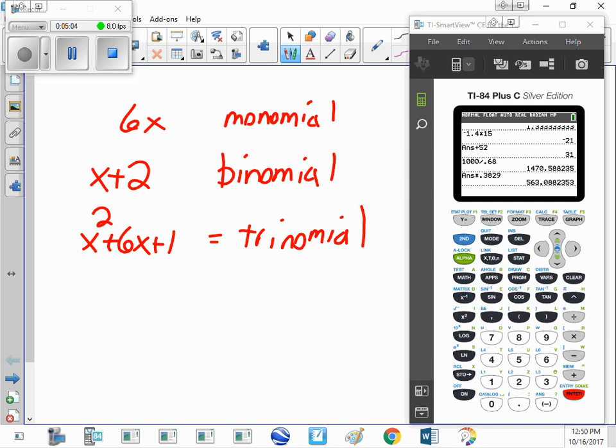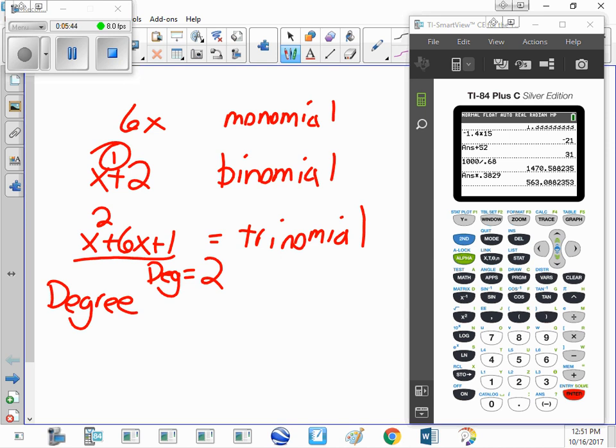Once you get past 3, I would just say 4 terms or 5 terms, 7 terms. Okay. The next thing is, so you can identify yes or no, is it a polynomial? If it is a polynomial, then it has a type. You just count the terms: monomial, binomial, trinomial, or 4 terms, 5 terms, 6 terms, and so on. The next thing is the degree. And degree is actually really important. The degree is the largest exponent. So this one has a degree of 2. Okay? This one has a degree of 1.